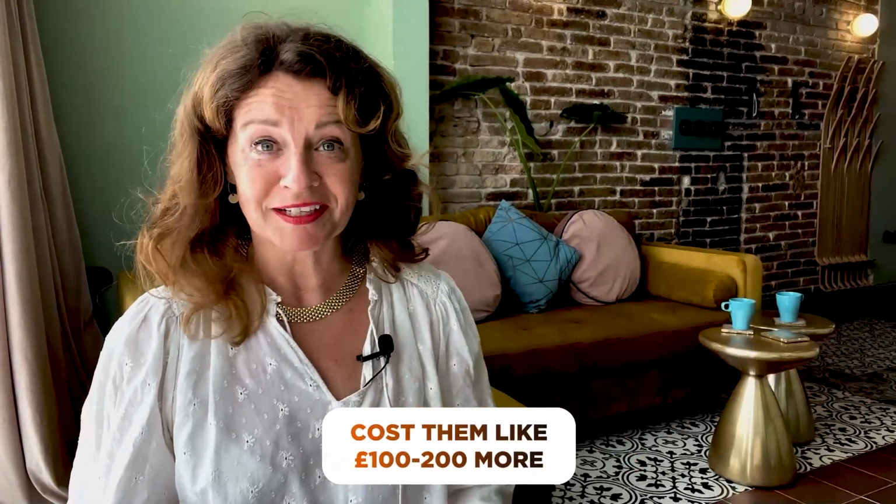So I've told you why a developer might want to sell as a package. Now, why would a tired landlord want to sell as a package? Why are they just ready to go, ready to sell, and they don't split them up individually and sell them for more money individually? Well, there's probably 4 reasons why they don't do this. And so this is where you need to get good at solving building problems or legal problems. Number 1, they're just tired. They want a short, quick sale, they want speed. Number 2, they don't know about the option to individually split the title and sell off the flats. They just have lack of knowledge, and it's going to cost them like 100 to 200 grand more.